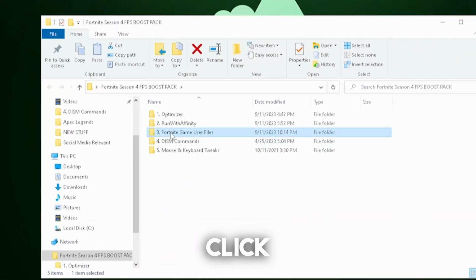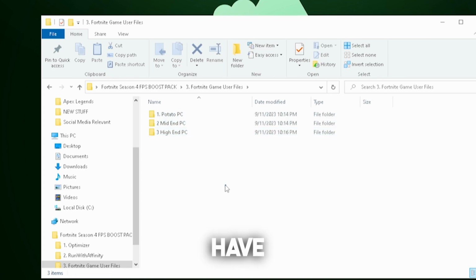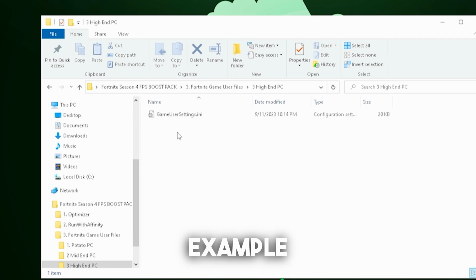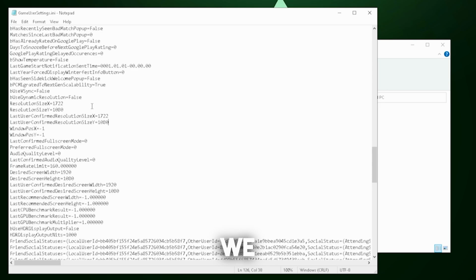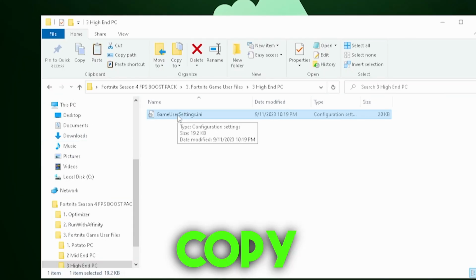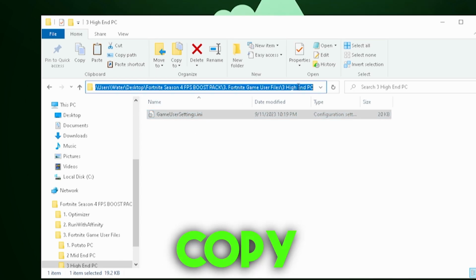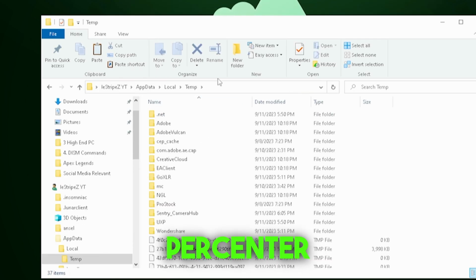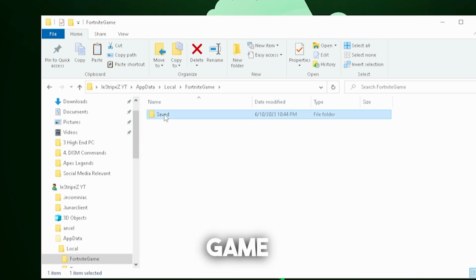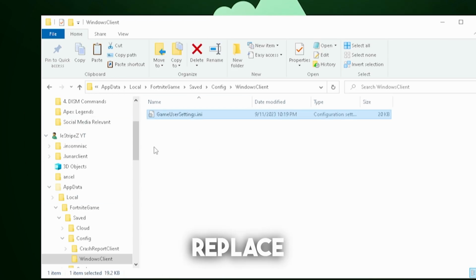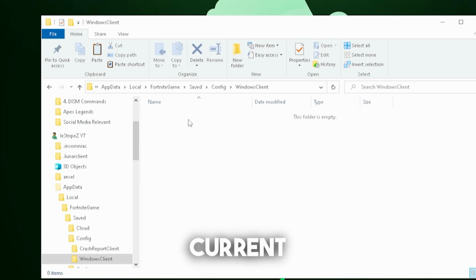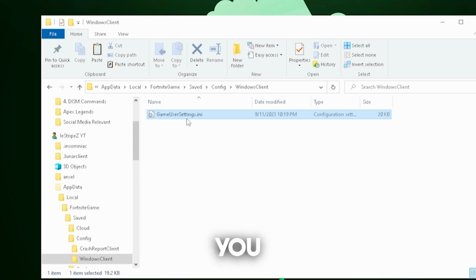And this next step now guys, we're going to click under Fortnite game user files, and in here now we have three specific game user settings, one for low-end PCs, mid-end and high-end PCs. As an example, we're going to go into high-end, open it up, and we can now see that everything is optimized for the best performance, and we even have a stretched resolution applied, 1722x1080. So what you want to do is copy the following game user settings, simply click copy, go into the top bar, type in %localappdata%, go back under Local, press F on your keyboard for FortniteGame, Saved, Config, WindowsClient. From where on, you're going to delete your old game user settings and simply replace them with the new ones you just got from the file.